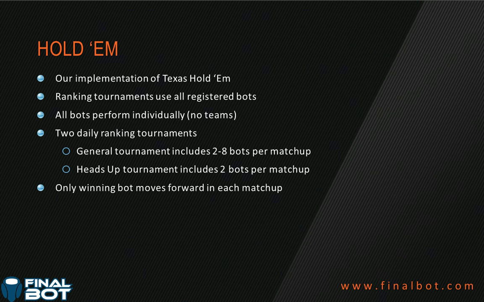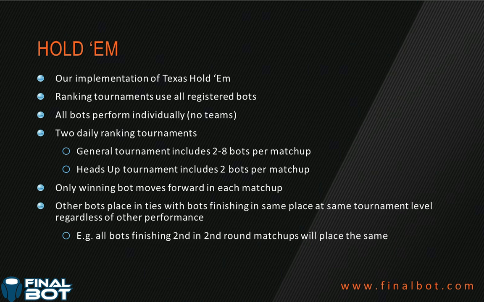In each matchup, only one bot moves forward, and all the other bots that don't win a given matchup will place in ties with all the bots that are finishing at the same place at the same tournament level, regardless of their performance within the matchup. So for example, if your bot finishes second in the second round matchups, it'll place the same as all the other second round second place finishers.